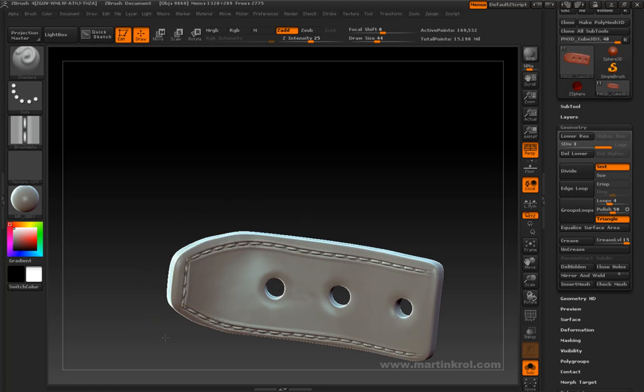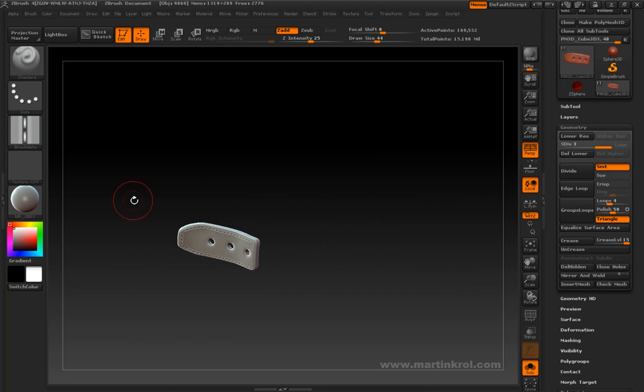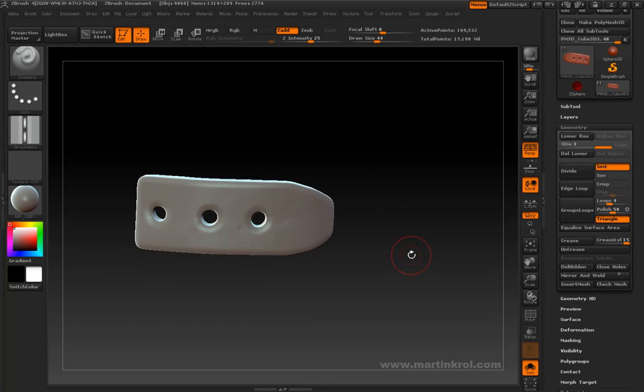Now it's not perfect, and you can always clean that up, but you also have to notice that I am going to be looking at this model from about this distance at the very closest, so I don't really need to worry about that.